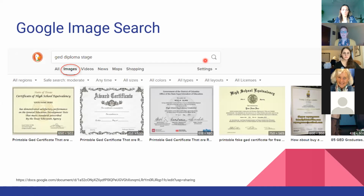So for those of you who aren't familiar with image searches, let me just give you some quick directions here. So you have your keyword, which is your superpower. And you're gonna type that into the text box in Google, okay? Initially, if you type it into the text box and you don't have these options on the bottom, it's just gonna give you an all search, which will generate websites, okay? But you don't want websites, you want images. So if that's what you get first, then you wanna just come up here and click images, okay? And those will generate some images here for you, just like this.